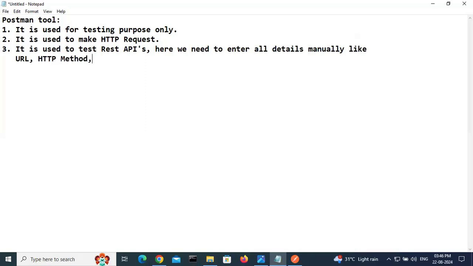We need to choose which HTTP method. If there is any authentication, like a username and password, we need to enter it. If there is a body, we need to pass it. If there are parameters, we need to pass them, etc. If anything extra is required, we need to pass it.